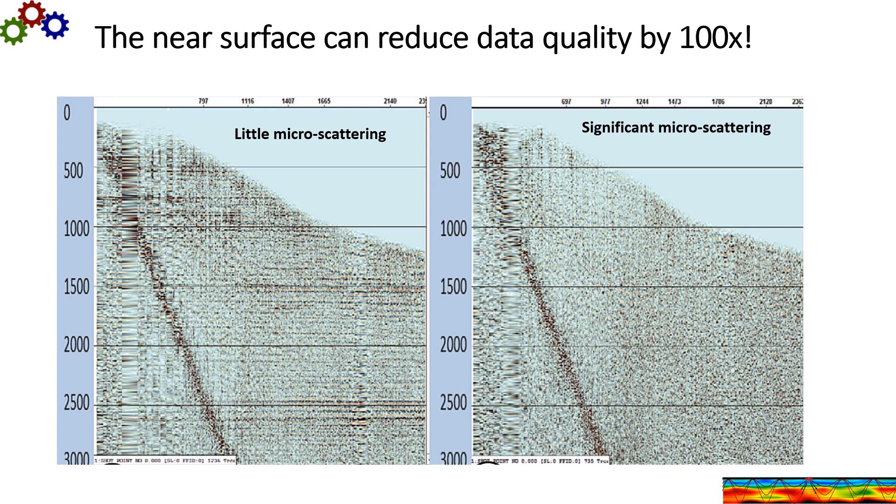Here's shot gathers that show the phenomenon of the previous slide. This is a shot gather with NMO. On the left you see a shot gather with little micro scattering distortion. And the reflections are pretty clear and clean. But on the right we move the source and receivers a few hundred meters. And now we have some significant micro scattering distortion. Now the noise on the right appears random. And it's certainly complex but is repeatable and measurable if you know how to look. And I'll show you that later on. So this is scattering distortion not just unwanted energy. And you can partially undo the distortion to recover the clean reflectors.